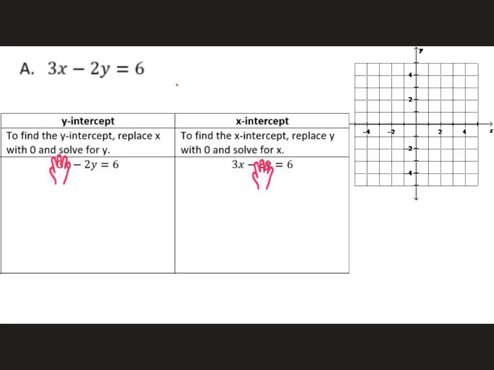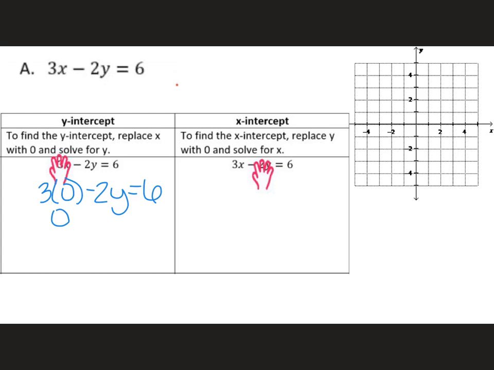If I gave you the equation 3x minus 2y equals 6, which is in standard form, then we would want to find the two intercepts. To begin with the y-intercept, we would want to replace x with 0. We know at the y-axis, x is 0. So if I substituted in 0 for x, that's going to be 3 times 0 minus 2y equals 6. Well, 3 times 0 is 0. So that term, in essence, is gone. It reduced to 0, which doesn't have an impact.